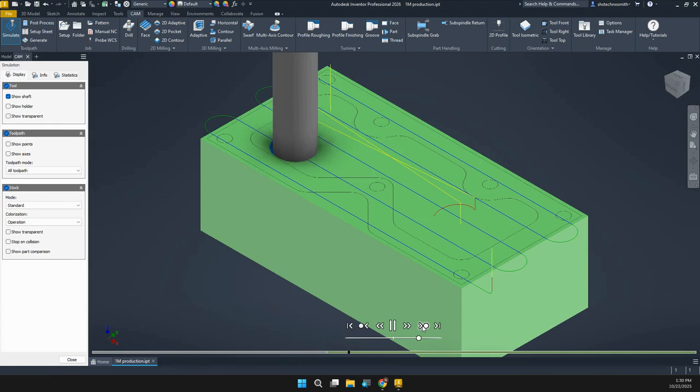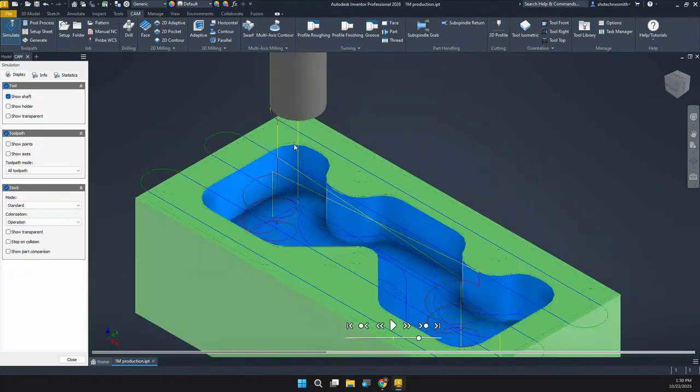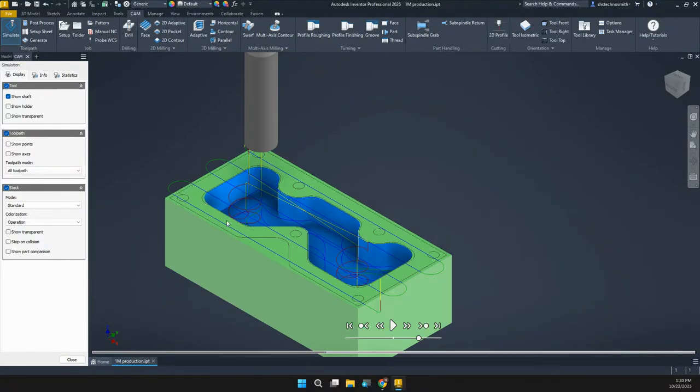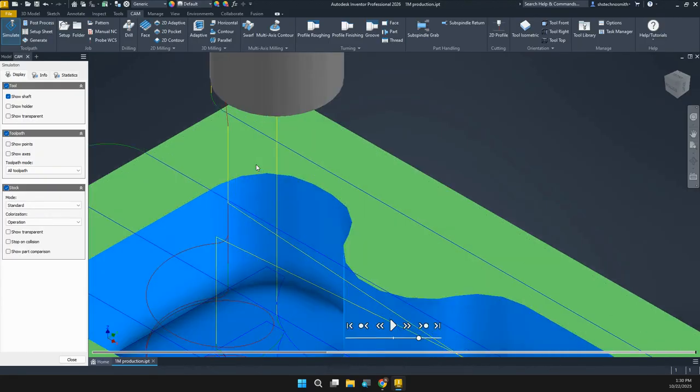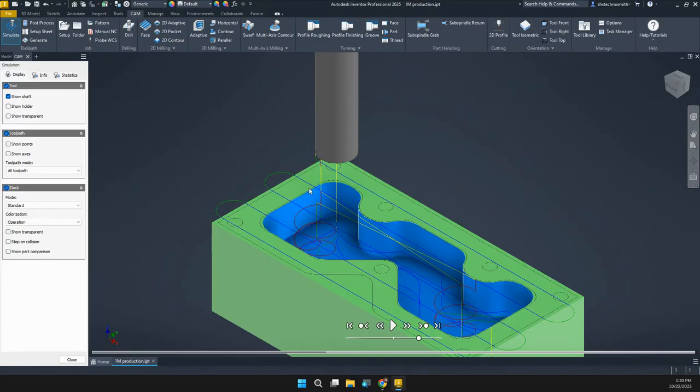I'm going to skip past here, and I'm going to skip to the end. And what I want to look at here is I want to look very closely into these corners. Looks like it doesn't cut all the way around the outside of our object. But this line that's left up here at the top, we applied a chamfer at the very end of our process to soften those edges. But if we look, and we can't zoom in too much because it kind of disappears, which is a bit of a pain, if you look here, it seems like this distance is consistent, but in the corners, it appears to get wider.